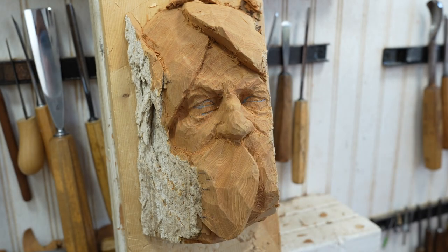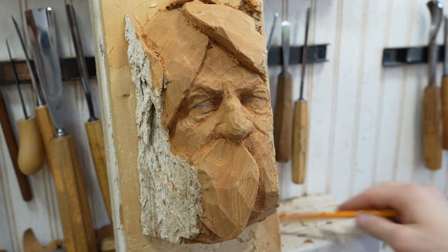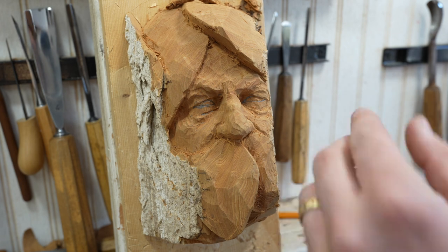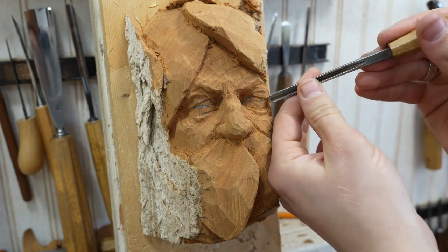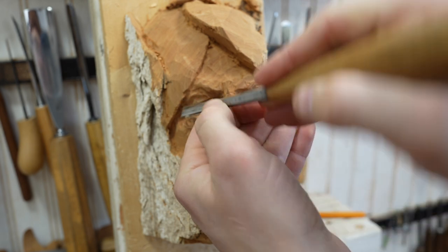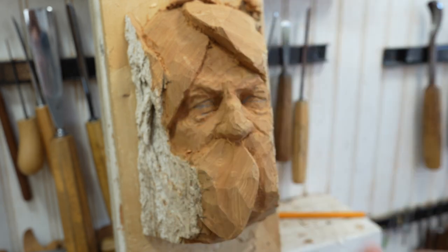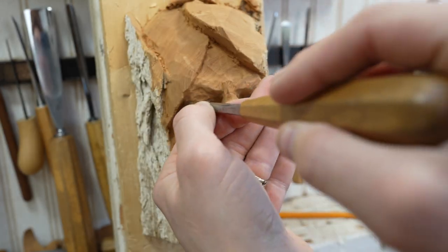You can always come in and open the eye mound or the eye opening a little bit more later. But I always err on the side of caution and start with a narrower, kind of squinted look, if I can. That will really make a big difference when it comes to being able to make adjustments later. If you make it too big, it's hard to deal with, and you'll end up having to go deeper, and it's just a big headache. So start with a narrower opening.